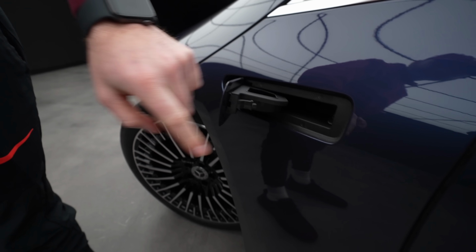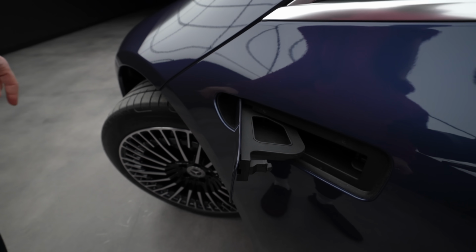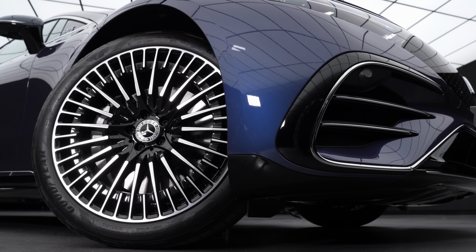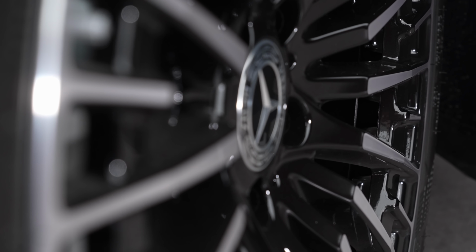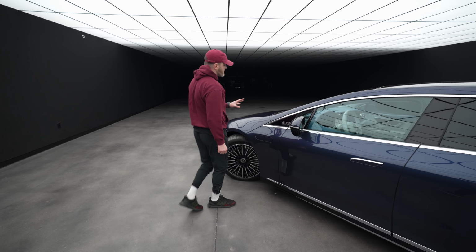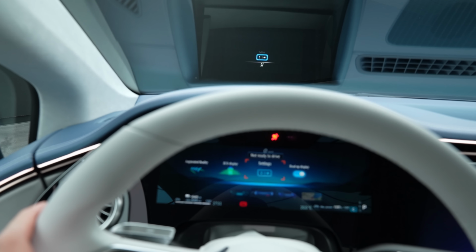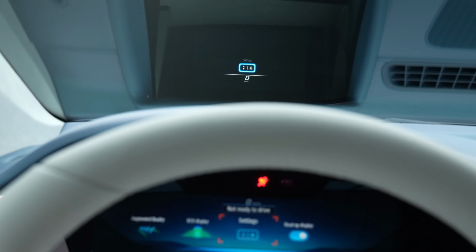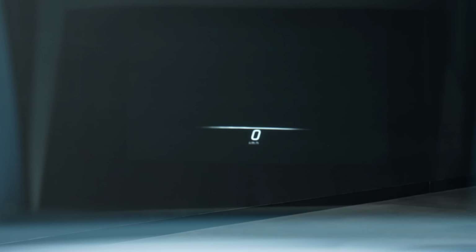This little slot, I've never seen anything quite like this. That's windshield washer fluid in here. By the way, the rims are enormous. Apparently, the rims themselves, some of these design elements here actually serve a purpose to improve that drag coefficient as well. Another thing I noticed from the outside is this enormous section here, which is responsible for your heads-up display, which apparently is a big deal on this vehicle with all kinds of navigation aspects and augmented reality aspects, telling you where and when to turn and all that stuff.